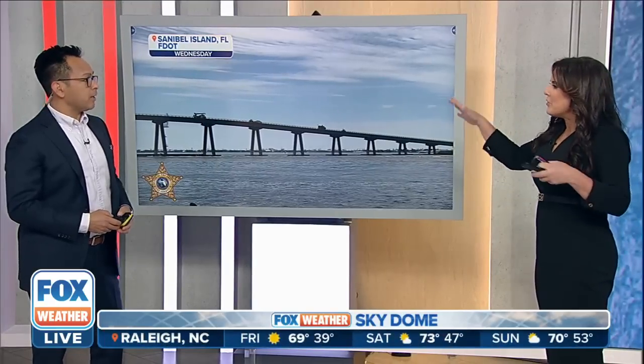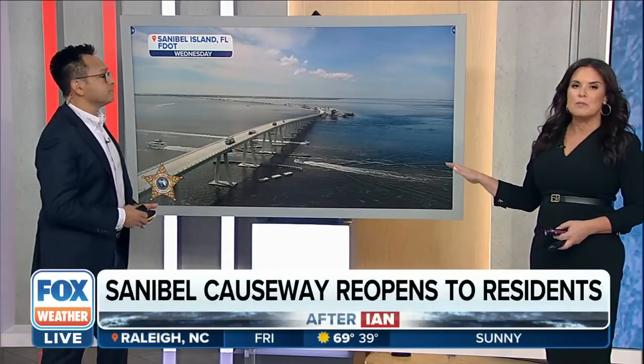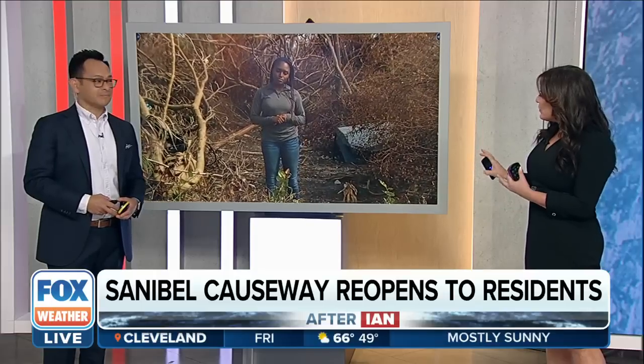When I was looking at this, I was like, wait, I thought they'd already done the bridge. It was temporary — it was actually the first responders that were over this initial bridge where they made the minor repairs. Now this is an opportunity for residents to get back to their homes and properties. It's really such an important marker in the milestone for recovery. Our own Fox Weather's Brandi Campbell is taking the Fox Weather beast to Sanibel Island to get a look at what is happening there and what folks are returning to, some of them for the first time.